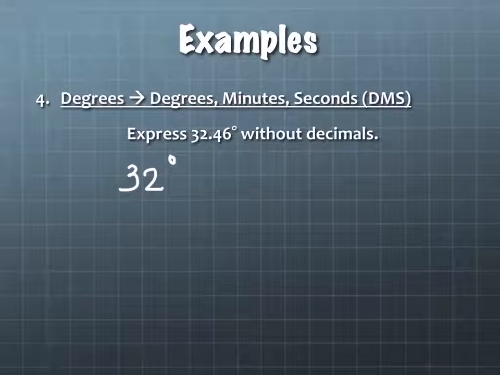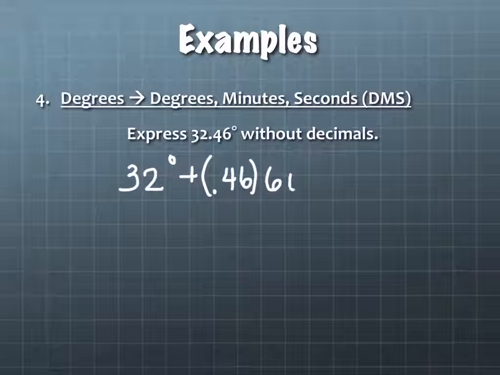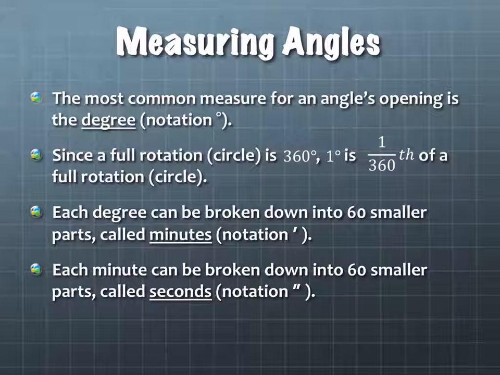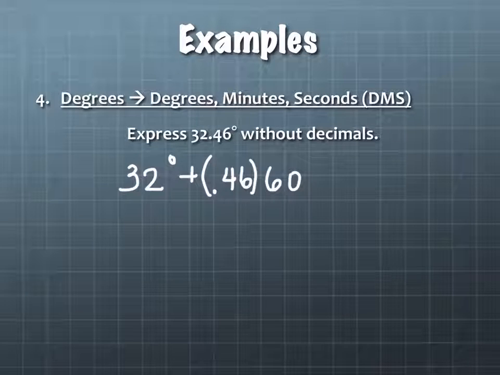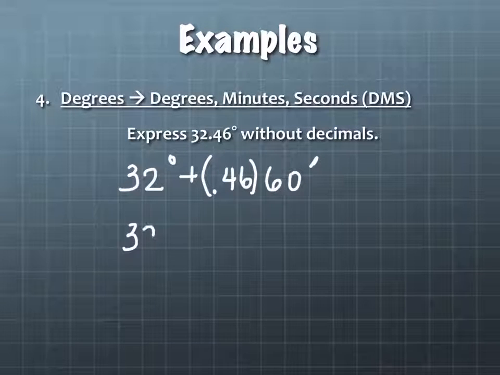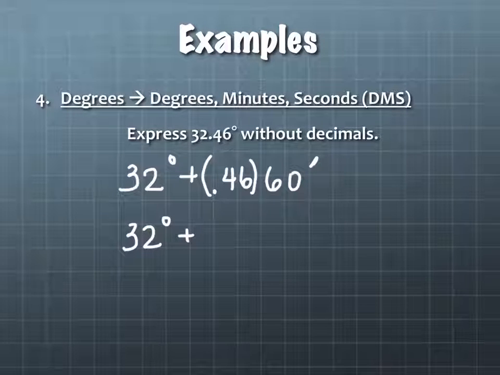What we do next is we take the decimal value, the 0.46, and we multiply it by 60. So you might be like, well, where did the 60 come from? Well, take a look back over here. It says each degree can be broken down into 60 parts called minutes. So we're taking the portion of this that's called degrees, and we're figuring out how many 60s we can make out of it. So we're going to multiply it by 60. And what we're going to do is when we do this, we're going to get the number of minutes. So I'm going to do my 1 asterisk mark right here. So somebody grab your calculator, or if you want to do this by hand, you need to know what is 0.46 times 60.